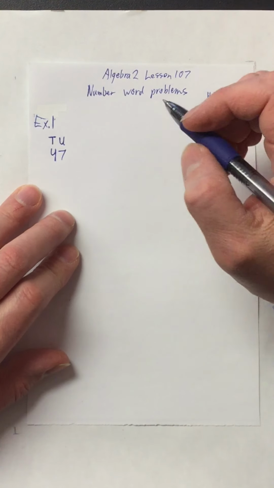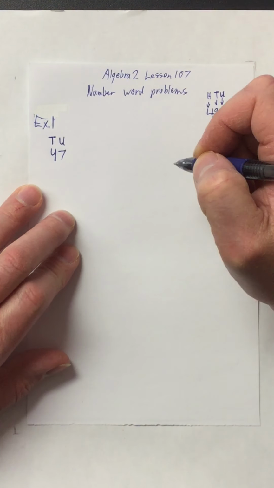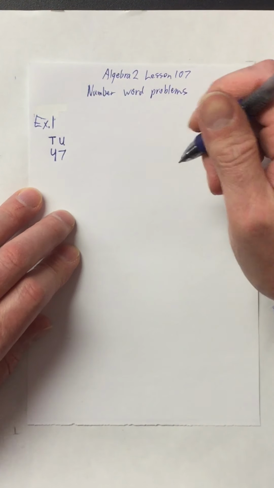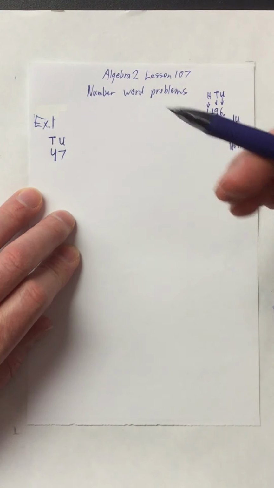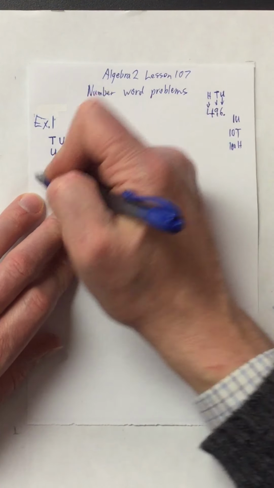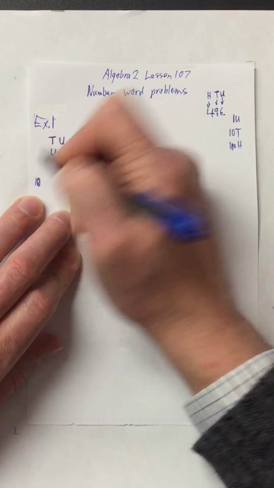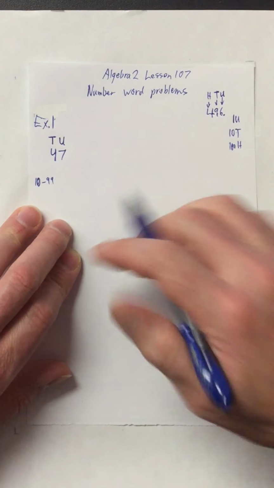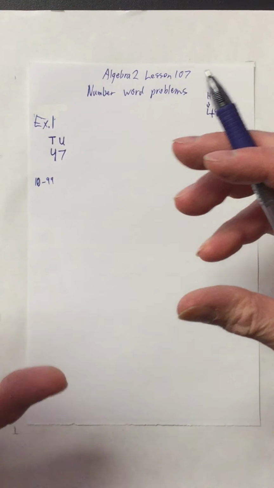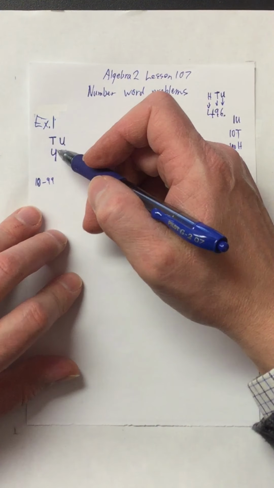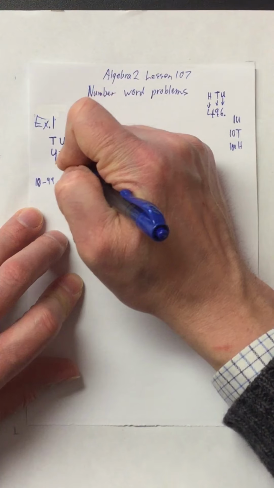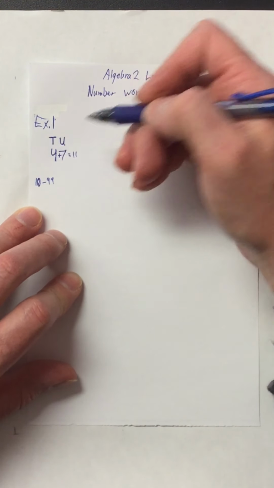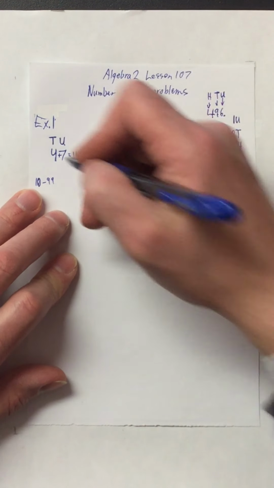It states that the sum of the digits in a two-digit counting number is 11. A two-digit counting number means that it's anywhere from 10 to 99. Somewhere inside of 10 to 99, they're all the numbers that have two digits. And it's telling us when we add them, the sum of them is equal to 11. So I already know the answer. 4 plus 7 is 11, and that works.